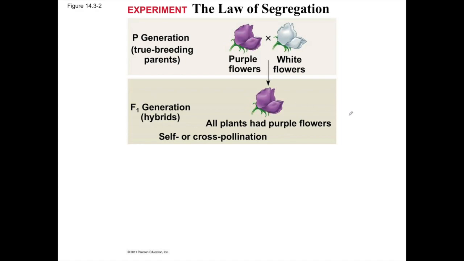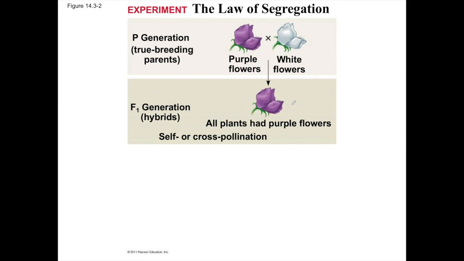Given this result, Mendel came up with some nomenclature, some naming system to go along with them. The trait, or what we now call allele, that shows up in the F1 generation, in this case the purple flower color, he called that the dominant trait. It's not exactly how it works, but think of it like dominating or overriding the other color, so that's why it's called dominant. And then the trait, or what we call allele, that disappears in the F1, that you don't see in the F1, in this case the white flower color, he called that the recessive. So dominant is what shows up in the F1, recessive is what disappears in the F1.